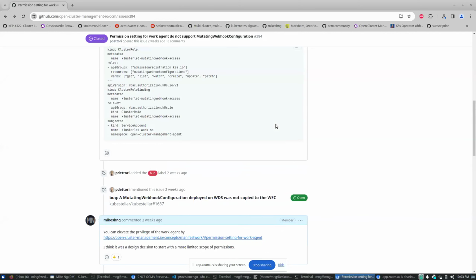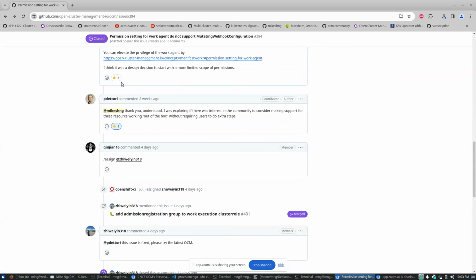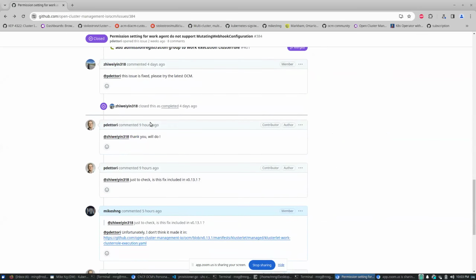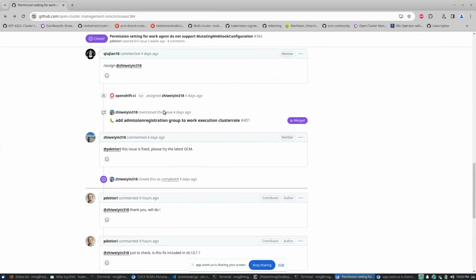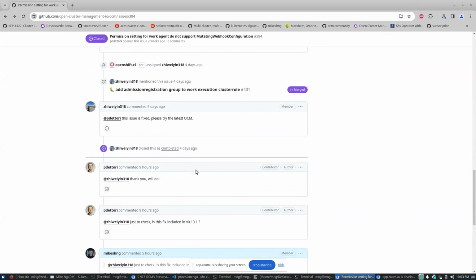Sorry, Mike. So when you see a bug, is that in the OCM repo or in another one? It's the OCM repo. Let me share my screen actually, to make it easier. It is this issue that someone in the community raised, and then we sort of promised him this issue is fixed, please try the latest OCM, and then we did the release.